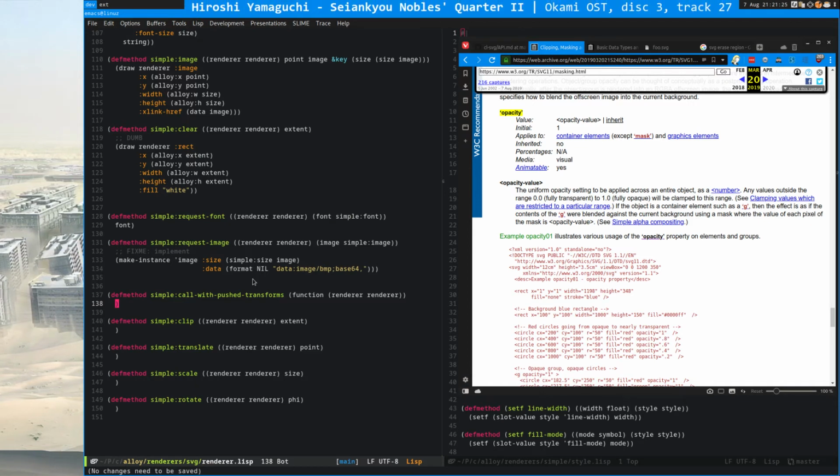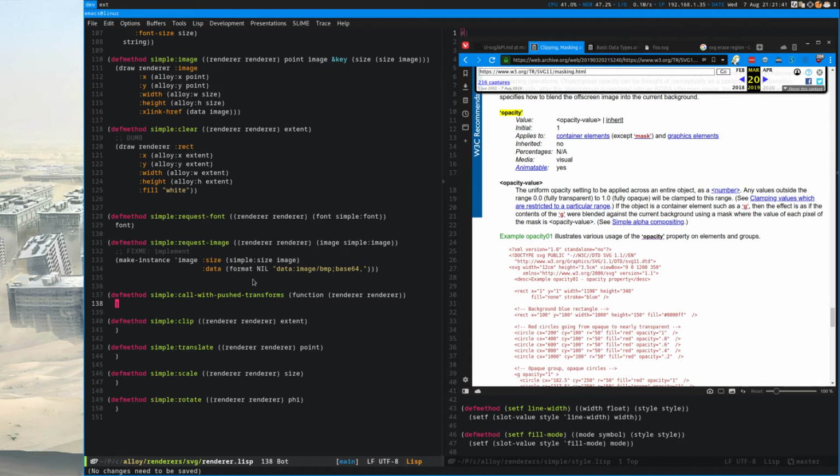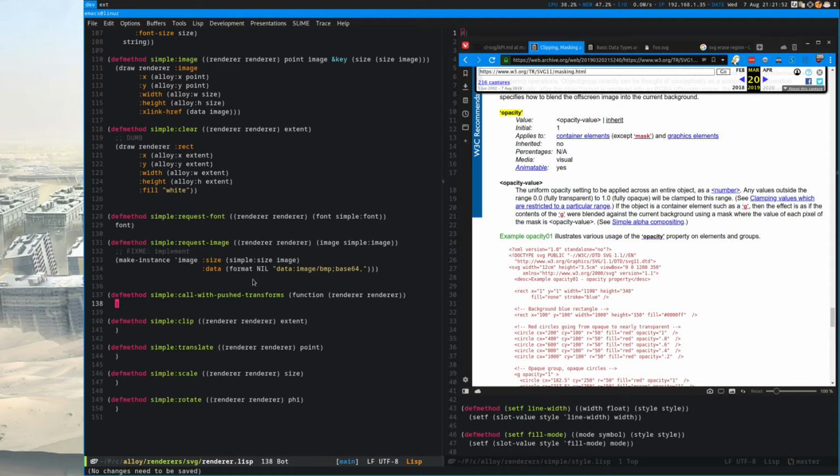I was initially intending on using a group that translates once the group is filled, because only then we know all the things, but that's actually not going to work because you might have a sequence of like translate to x5, y0, and then draw one thing, and then translate to another point and draw another thing, and so forth.